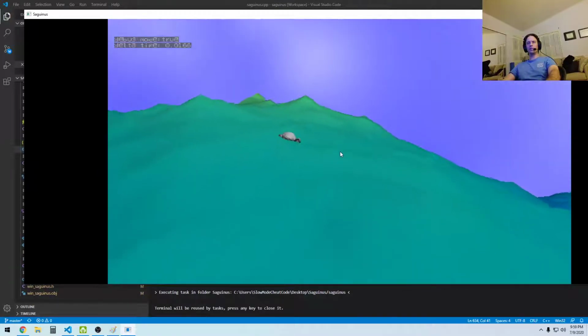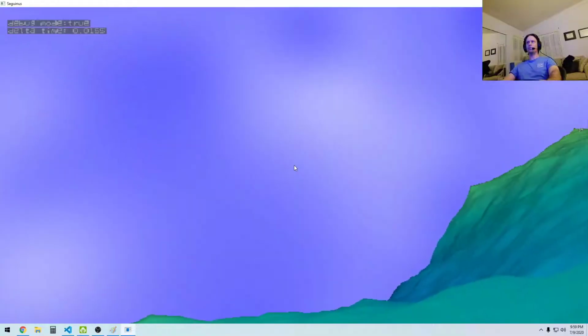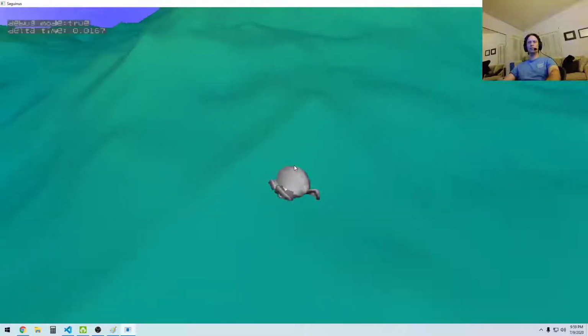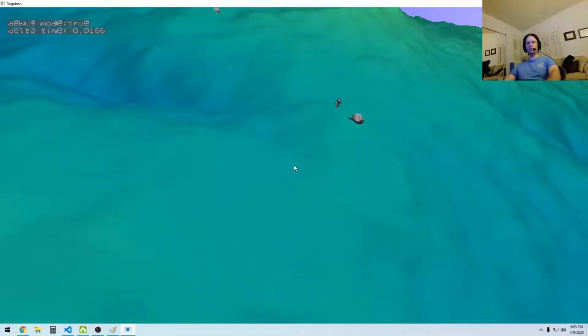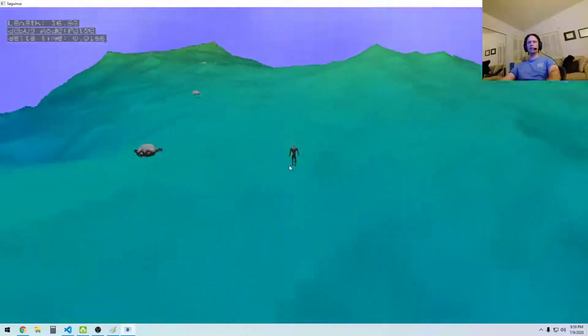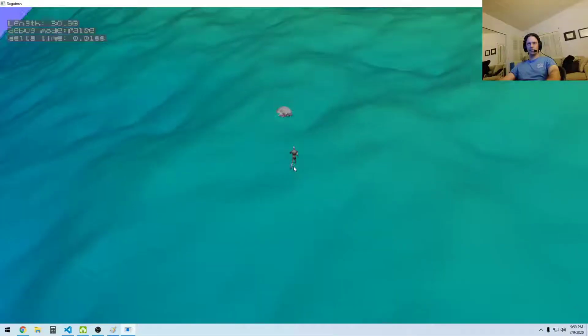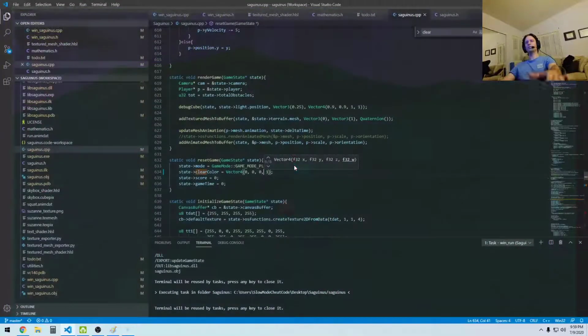So now I can play the game at whatever window size, but the resolution of the game stays the same. And that means by that logic, I should be able to just go full screen. And yeah, it still works just as well. And I can press B to go into the game mode, walk around, I can jump. Some pretty lousy resolution here.